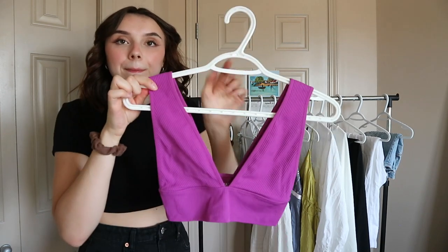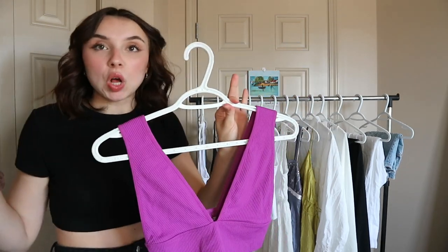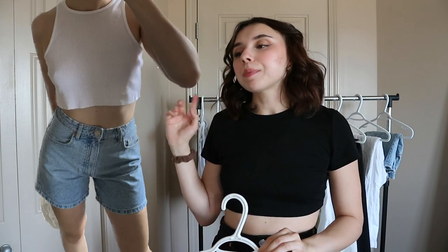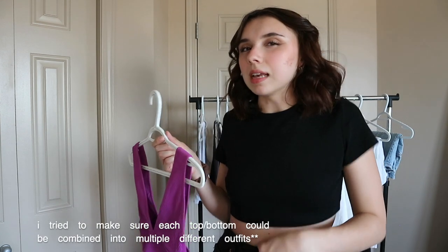Next up, a little colorful, small little top, and this goes well with all my bottoms. I tried on almost every single combination that there is for my outfits. I didn't put on accessories or anything, but sometimes if you put something on, you notice, ooh, this is very contrasting. Like I had a couple tops that just didn't make sense with my pants.